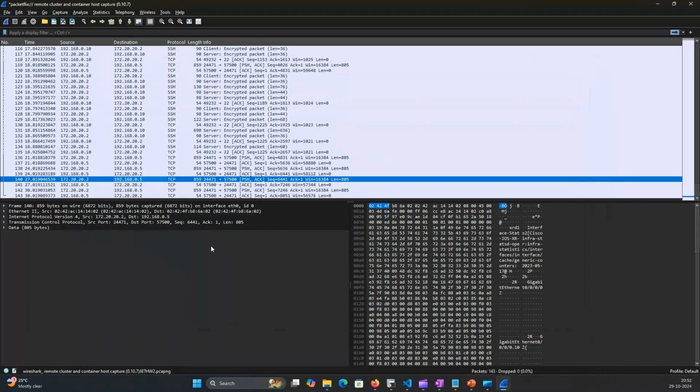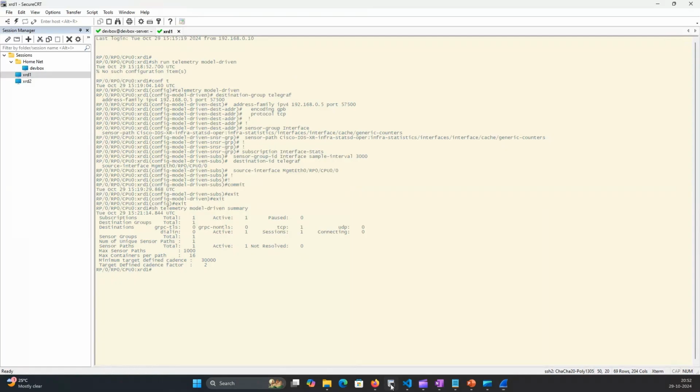Now the next aspect that we are looking into today is the other option, wherein instead of TCP, I can choose an option called gRPC. In production, gRPC is most often used along with TLS-based security. But today we will not go for the TLS-based security option.